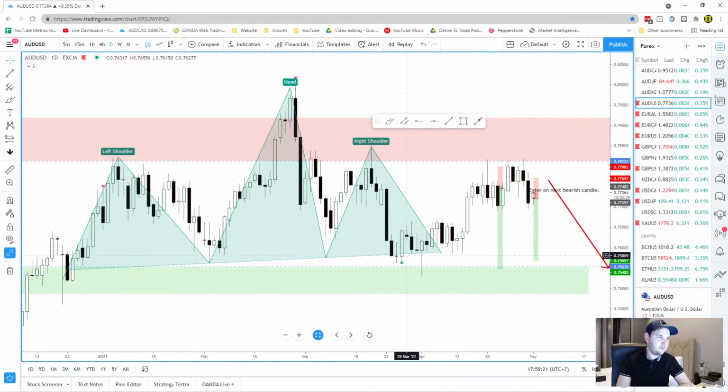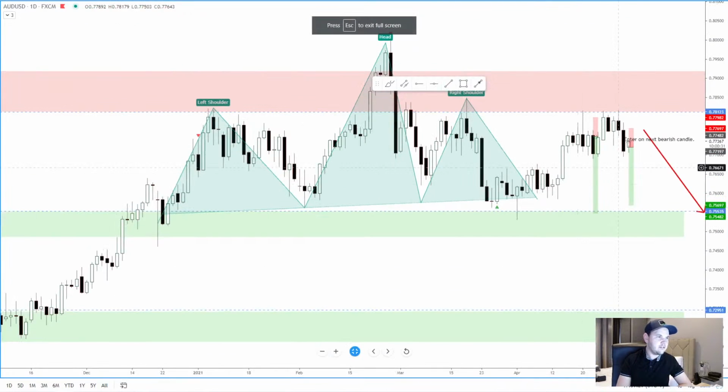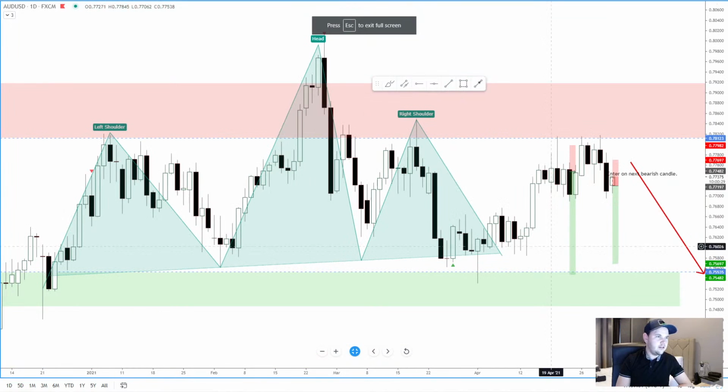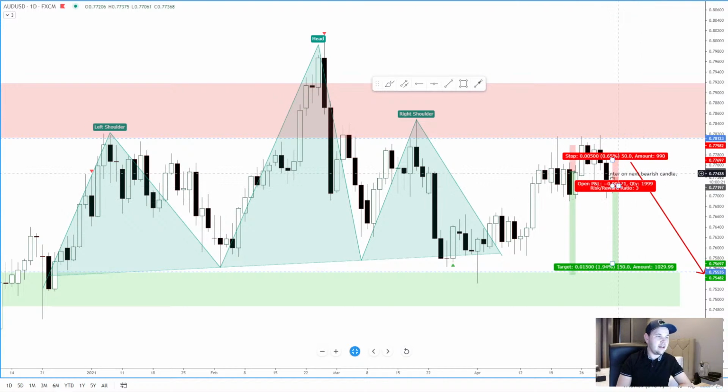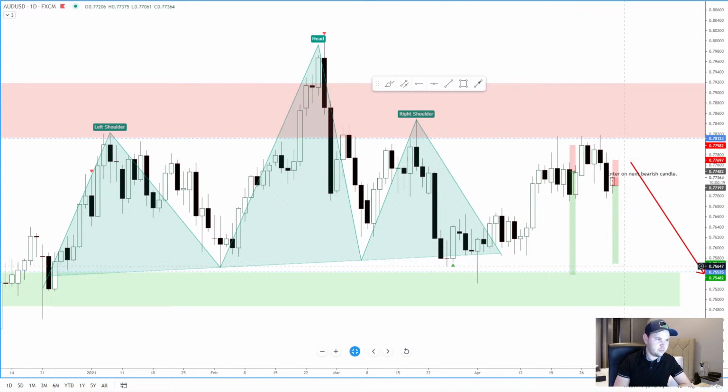Now we had price pull back to this level a few times. This is the daily chart, by the way. So we had price pulling back to this level a few times before. Beautiful. Price pulled back here, went back down, pulled back again, went back down. It's a bit indecisive, but that's where I like to enter trades. I aim for price to go back to the support here, or around this level at 0.75 or so.